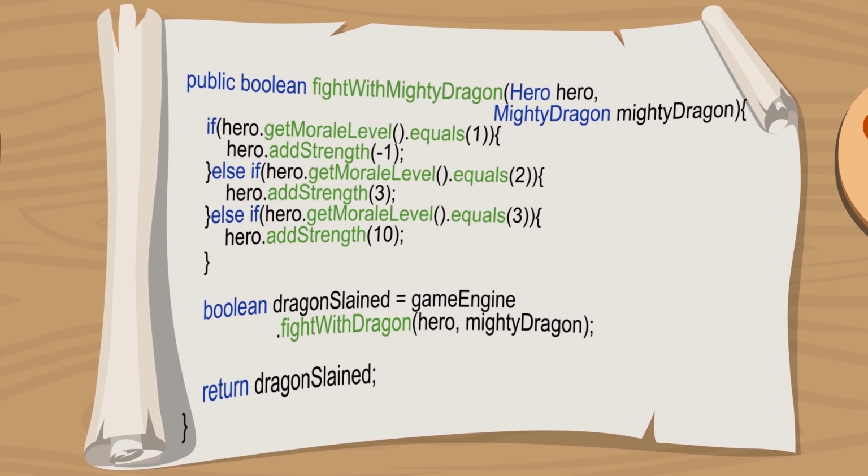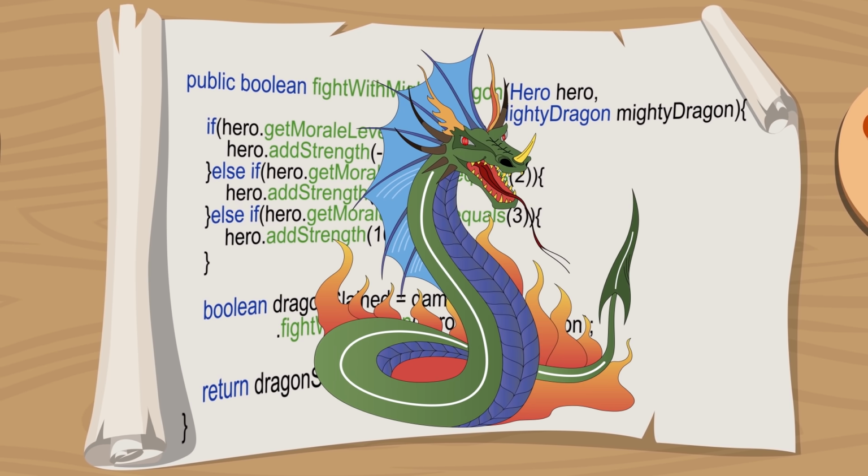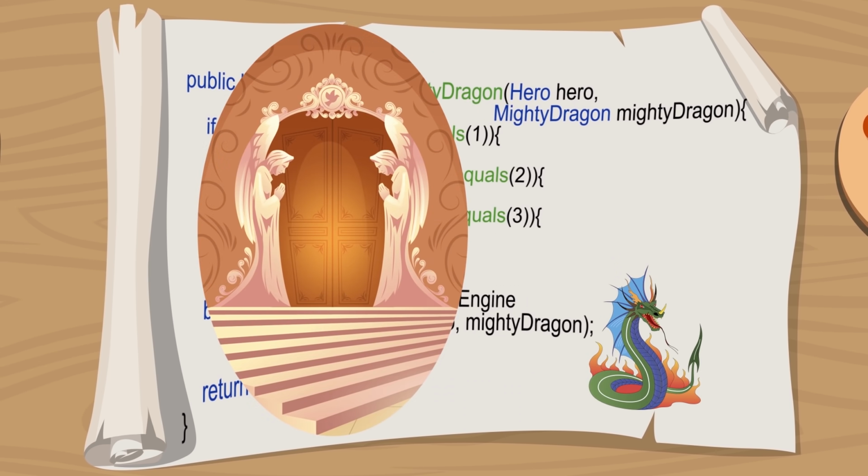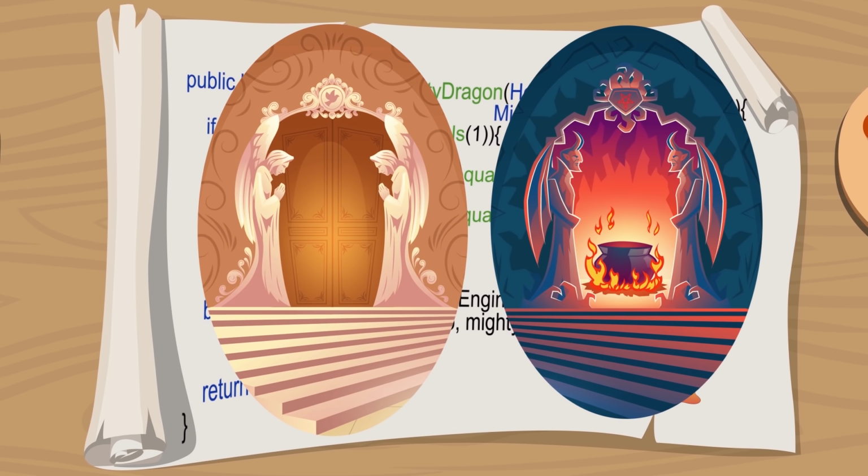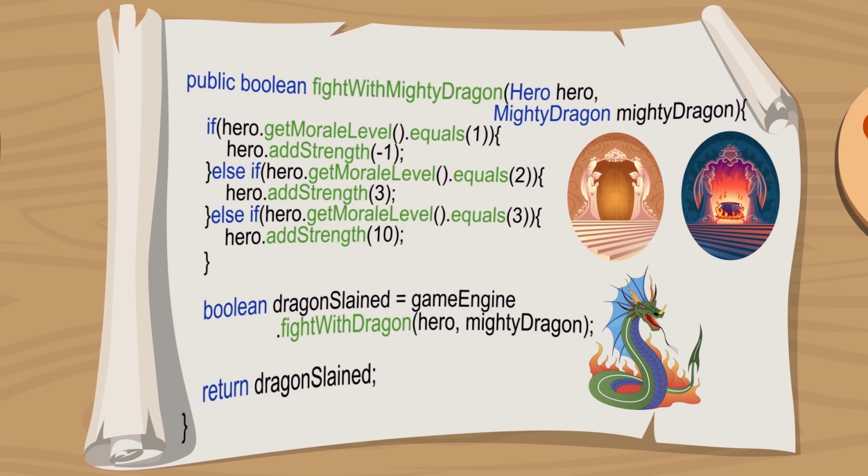In this example, our hero will be fighting with a mighty dragon. Before the actual fight though, the game might reward or punish the hero. This is based on his current morale level. Now, when we first look at that part, we see a bunch of numbers which do not carry a lot of meaningful value. It is not obvious, for example, why morale level 1 drains our strength before the battle. Let us try to work a bit on these numbers.